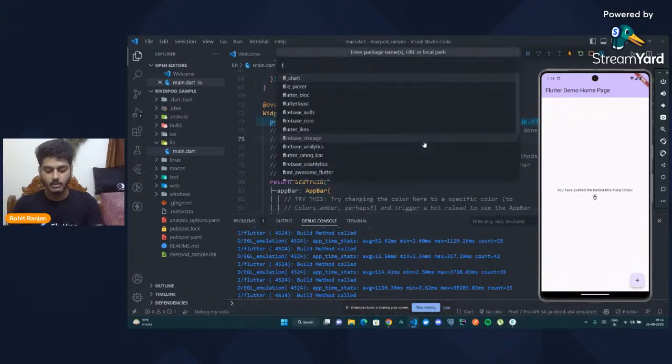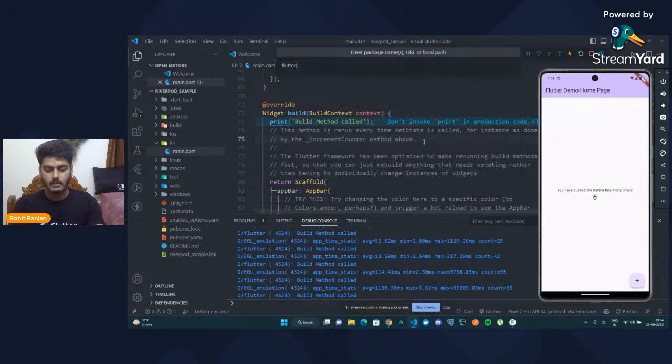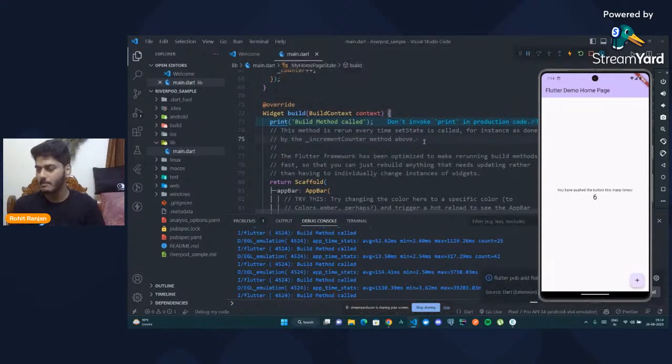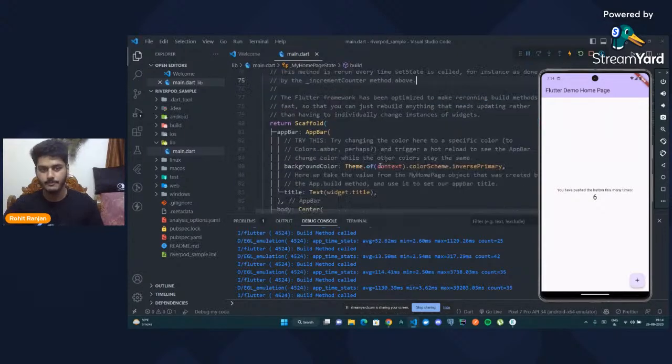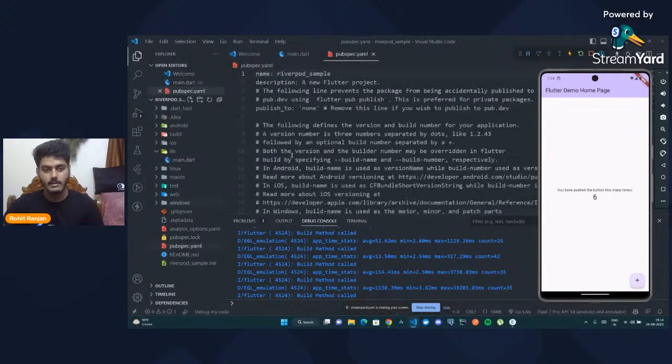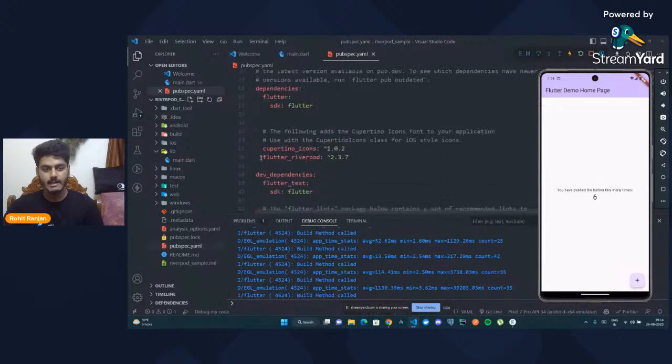So let's add Riverpod. You need to add this dependency, which is flutter_riverpod. There are many Riverpod packages for Flutter. You can also find a Riverpod package on pub.dev that you can use purely for Dart files. It's not dependent on Flutter, and that's the best part about Riverpod. Even if you want to use it in your Dart applications or Dart code, you can use Riverpod. Right, so in my pubspec.yaml, you can see I have the latest version of Riverpod installed.